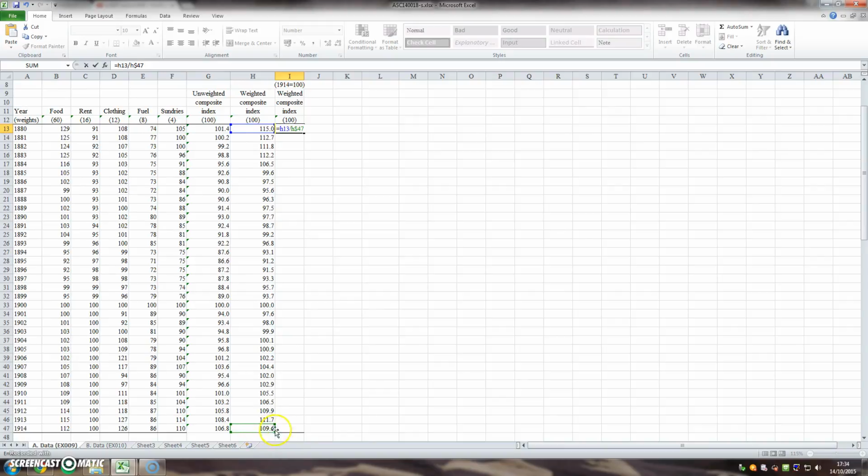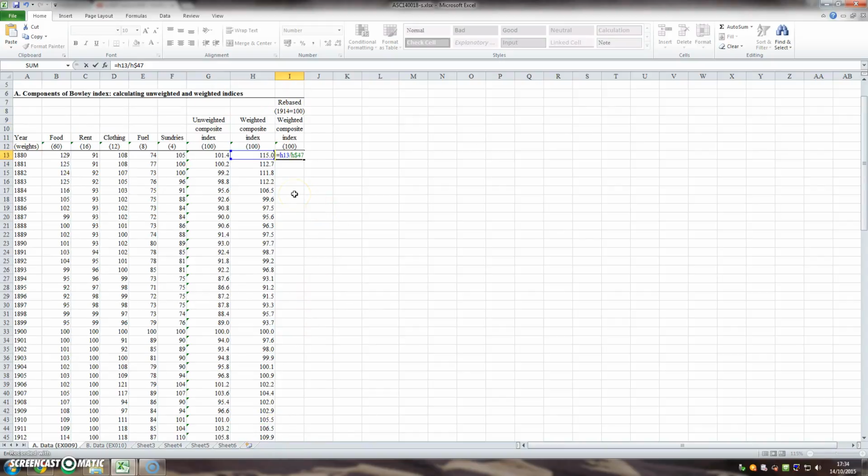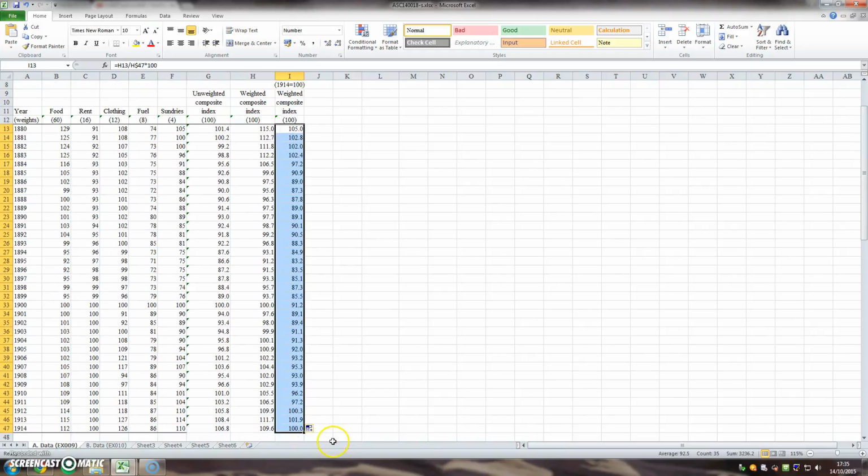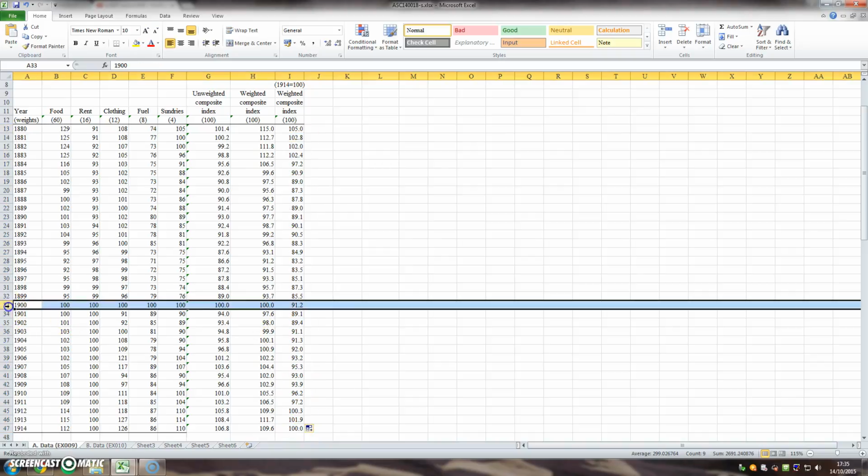It's our new base year. And then we're going to multiply by 100. That gets us 105. If we drag this down, what we're hoping is that 1914 is going to be our new 100. Yes, it is. And what you've done there is convert from a base year of 1900 over to 1914.